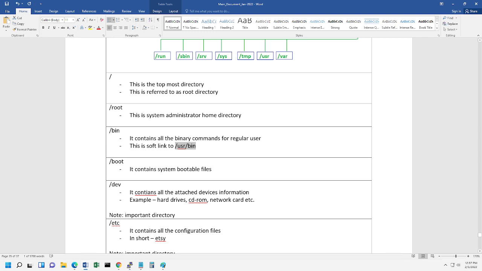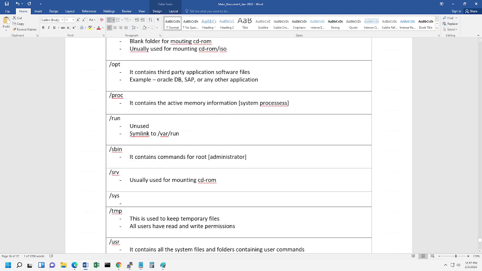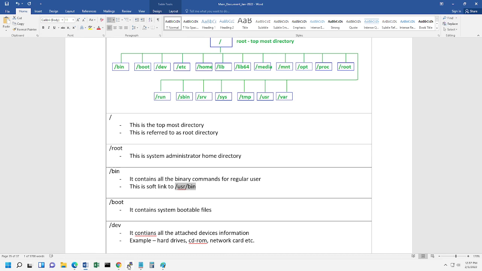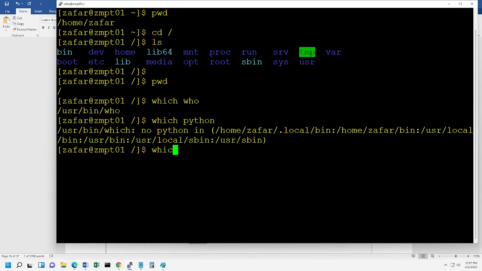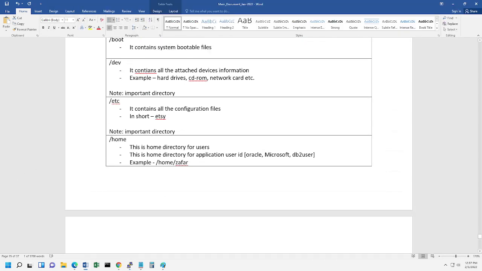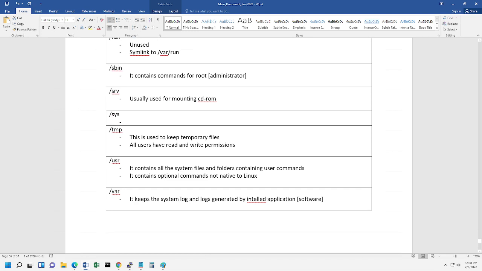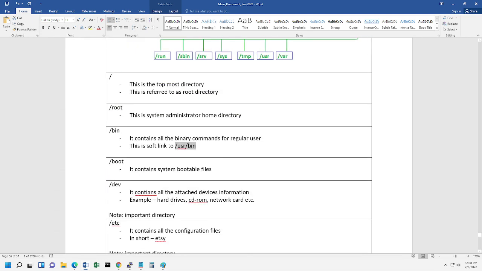Okay, all right. Why is it not showing? Let's do which python. Okay, so this statement is true.